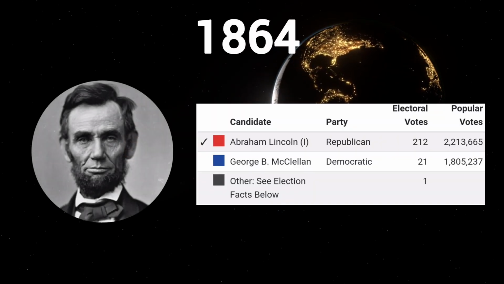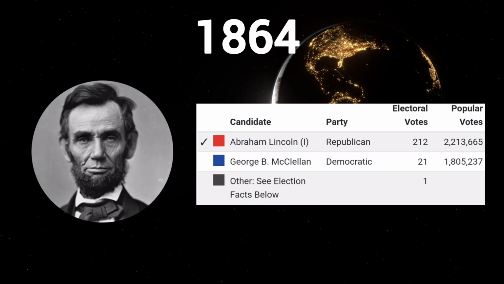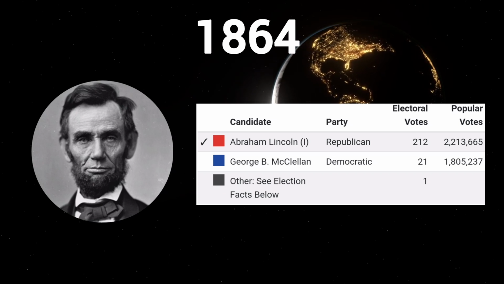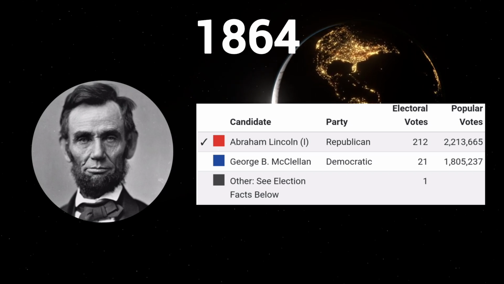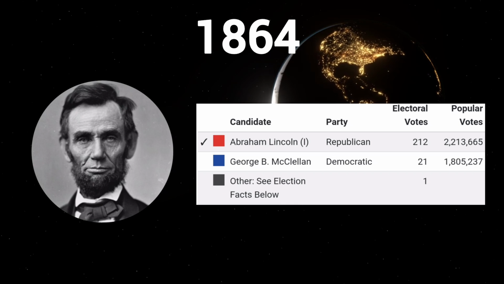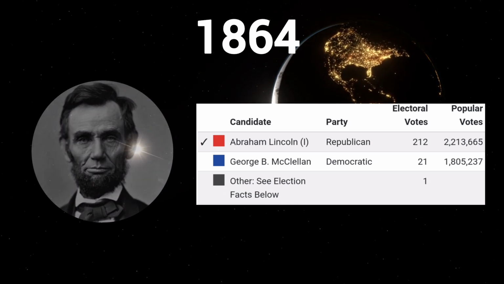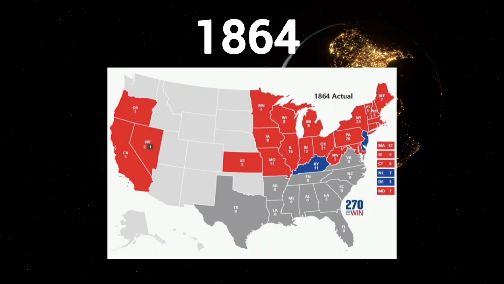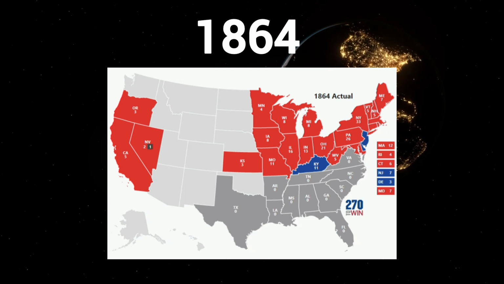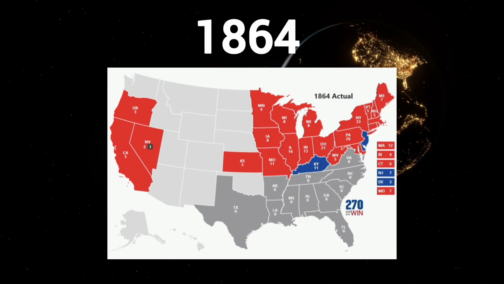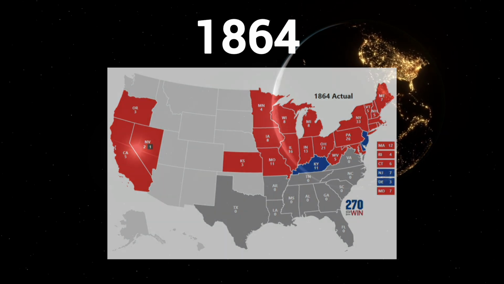In 1864, Abraham Lincoln was re-elected as president. Lincoln ran under the National Union banner against his former top Civil War general, the Democratic candidate George B. McClellan. McClellan was the peace candidate, but did not personally believe in his party's platform. The 1864 election occurred during the Civil War. None of the states loyal to the Confederate States of America participated.